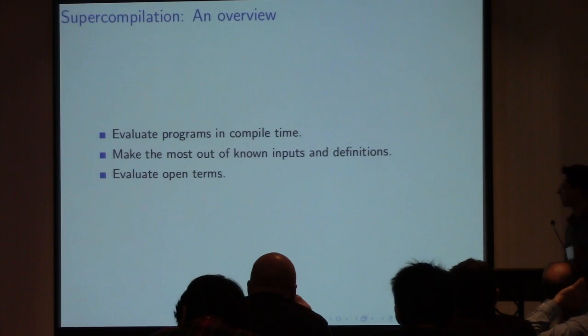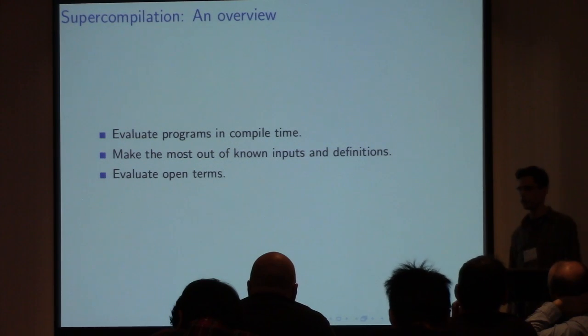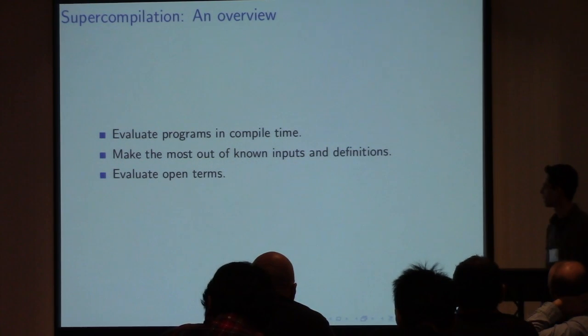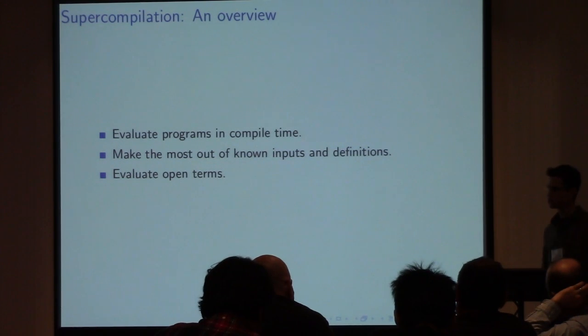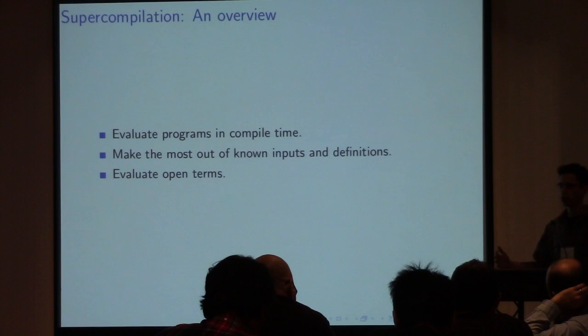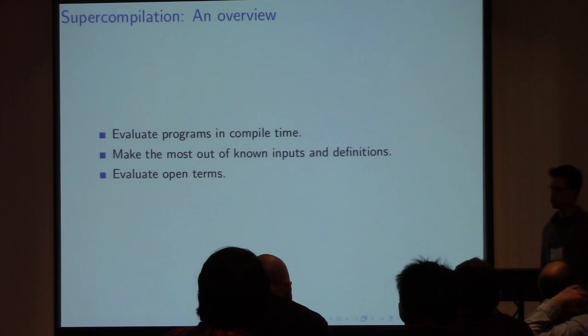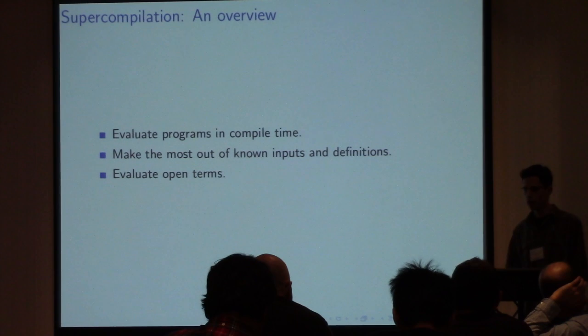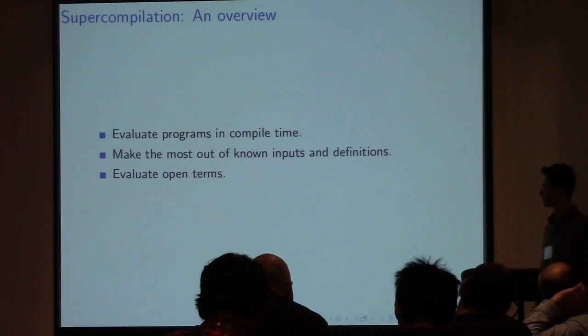Supercompilation, in the most high-level sense, means we evaluate programs at compile time, and by doing that we make the most out of known inputs and definitions. So if we import some modules or use modules from other packages, we use definitions from those packages, and we evaluate open terms. Most of the time when we evaluate programs at compile time, we get stuck in a couple of steps, and then we go on and evaluate sub-expressions.